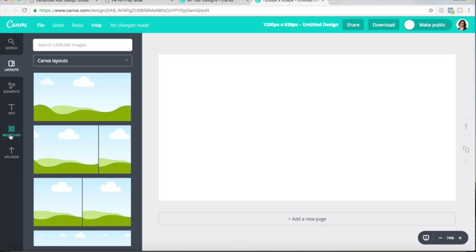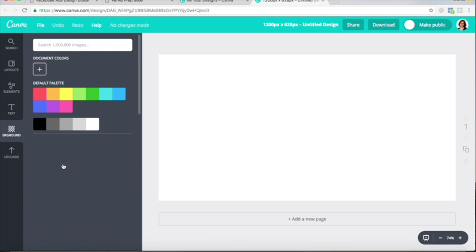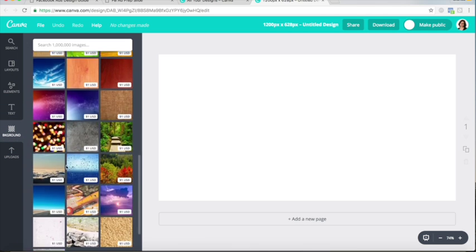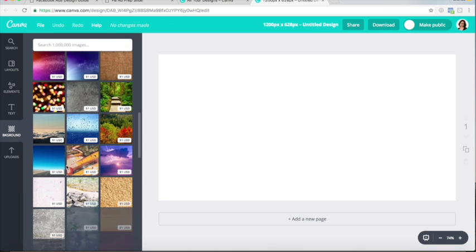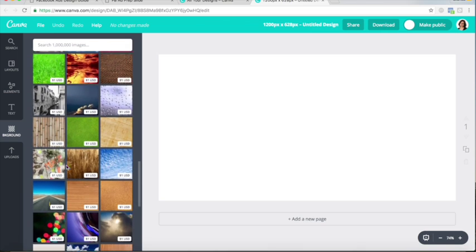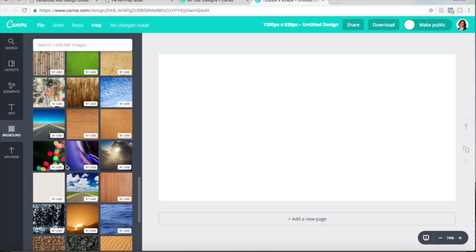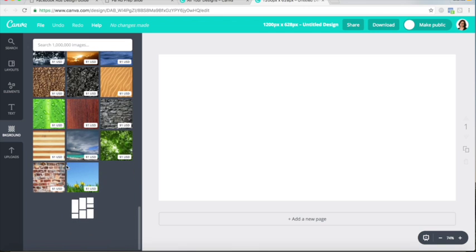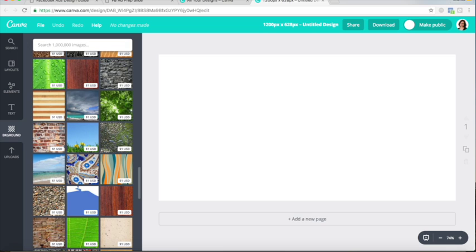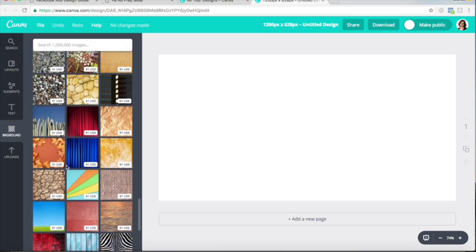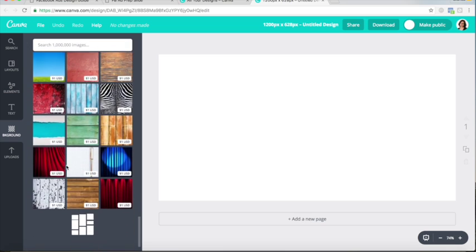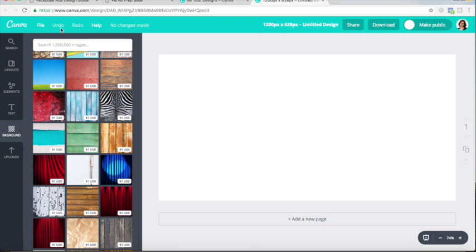Now, the background, you can choose a number of different backgrounds, and you'll see Canva has an amazing range of images. So if you do not have your own images, Canva has beautiful images in here that you can buy for $1. So it definitely might pay off to search from over 1 million different images.